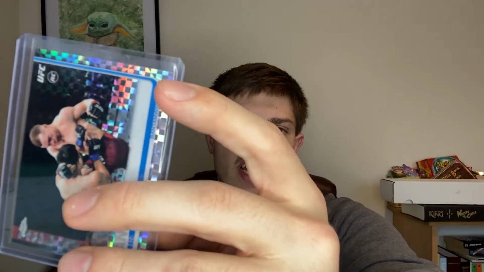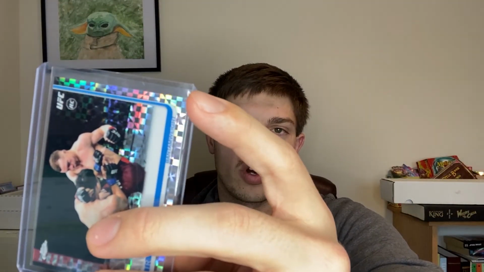But with a square card, like this UFC card, if there is any sort of denting, or a soft corner where it's not perfectly sharp, that is what they're looking for on the corners. So that's the four parts of a grade. You're going to sit down and really look at the card.